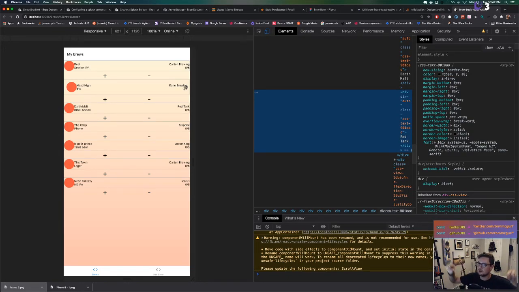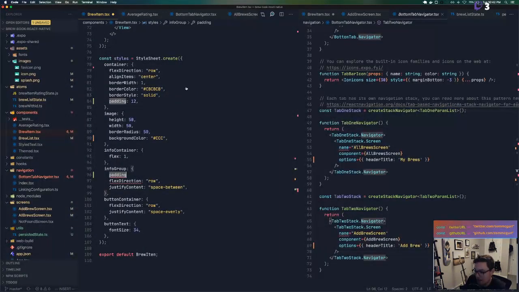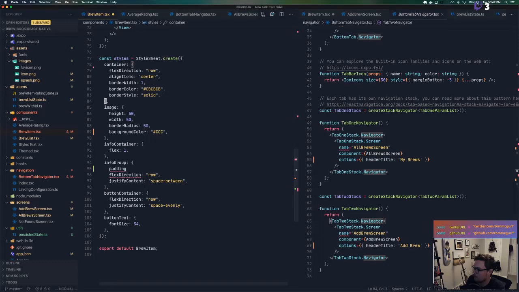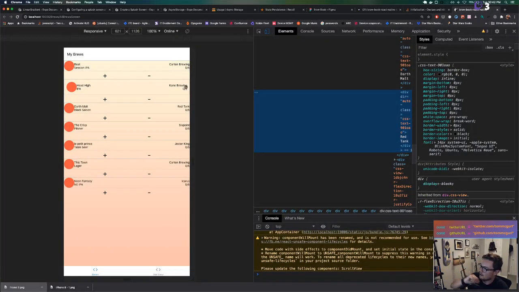Another thing we can do is we can pad the whole list to bring it all in instead of padding the individual item like I did there. That might be a better way to handle this. And now I'm rethinking things, and I'm thinking that might be the way to do it. So what I'm going to do is take the padding off. Well, we still want the top padding on these. So maybe let's keep it this way, because we want the lines to go to the edge. If we padded the list, the lines wouldn't go to the edge. These lines. We want those to go to the edge. So let's leave it like this.